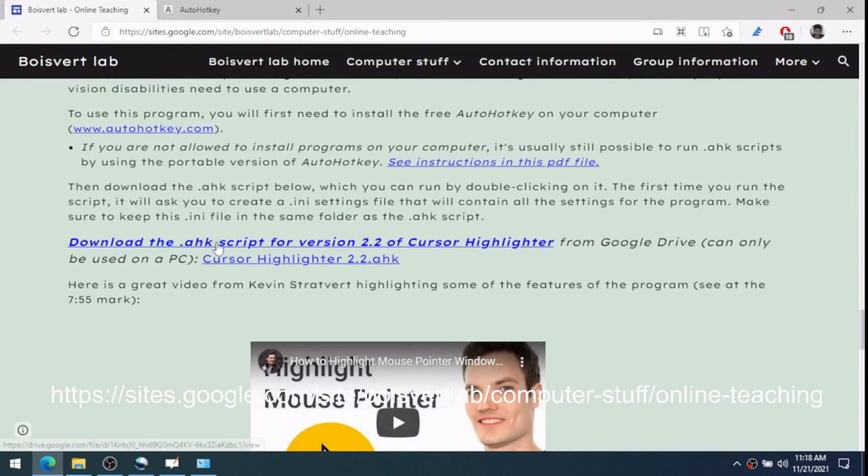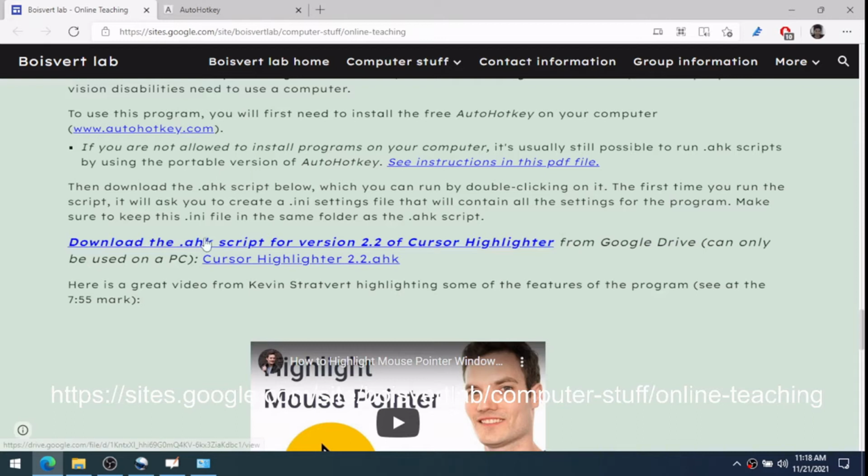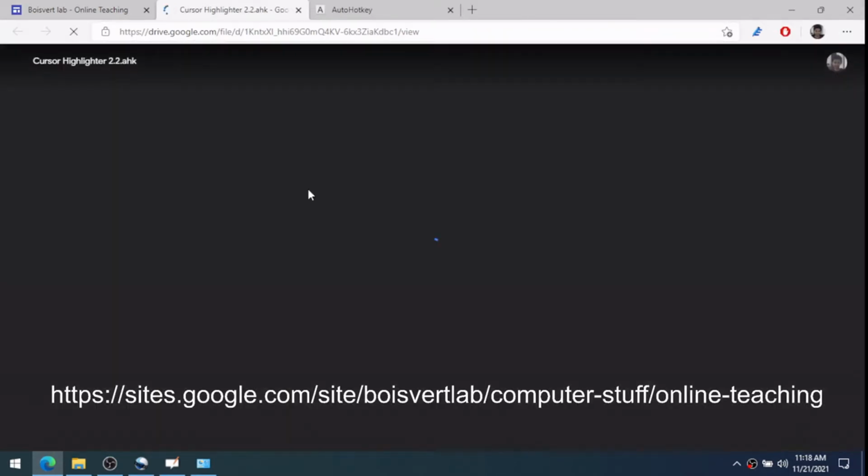So here click on download the AHK script for version 2.2 of cursor highlighter from Google Drive. So you need to click on this. From the Google Drive you will be able to download the .ahk script of cursor highlighter.